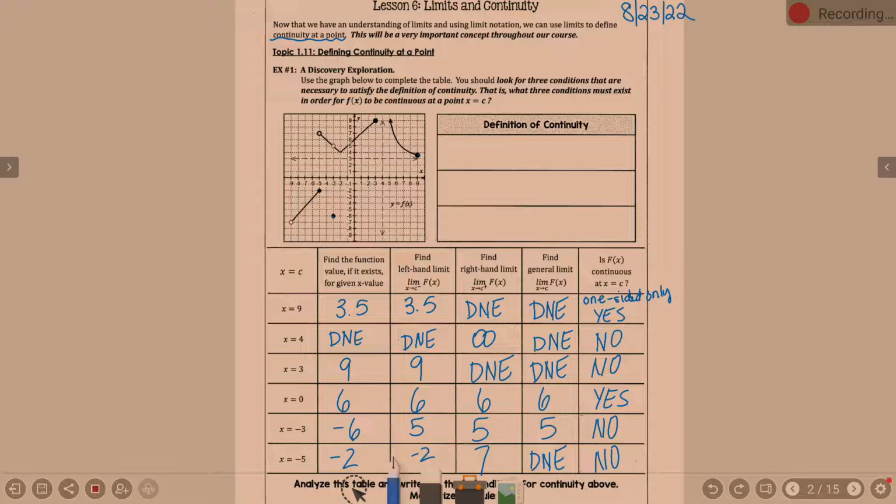Okay, so definition of continuity here. Let's fill in our pieces. First thing I'm going to list, I'm going to use the official talk. f of c is defined. You understand what I'm saying there? There's a point there. It's not a hole. The value does exist. So the value does exist. It's not a hole. That would be what I'm trying to say there. Okay?